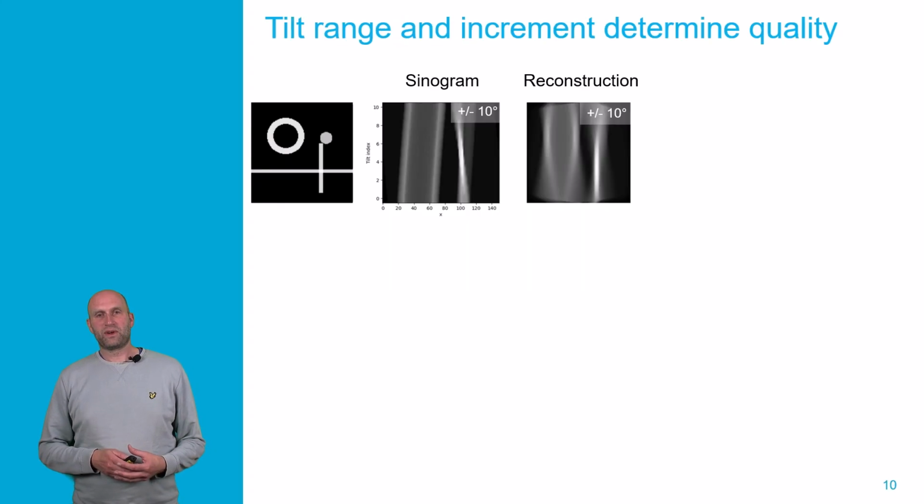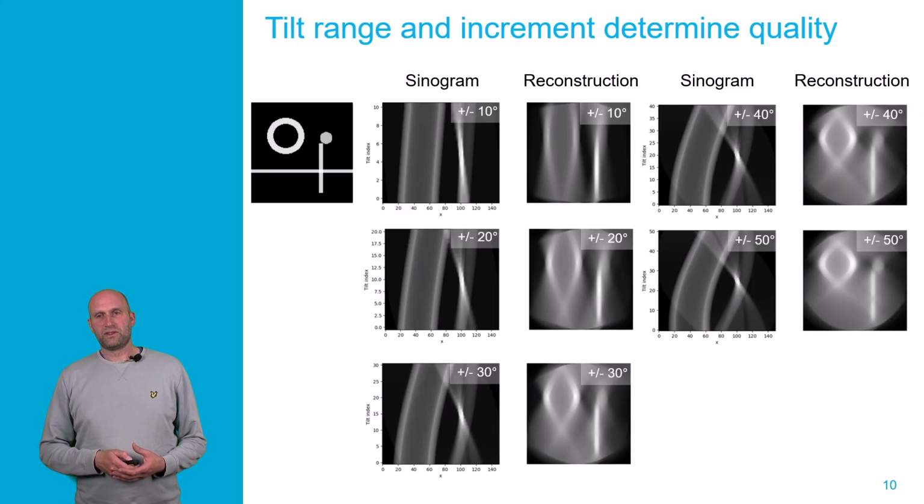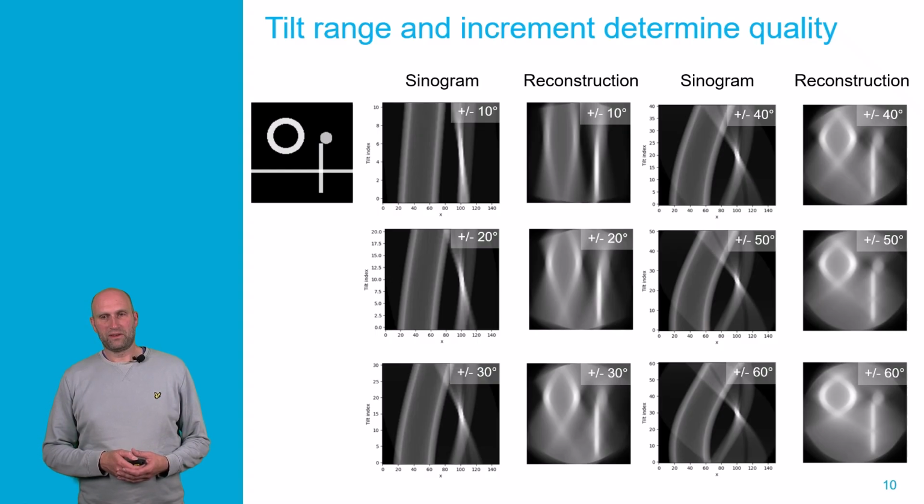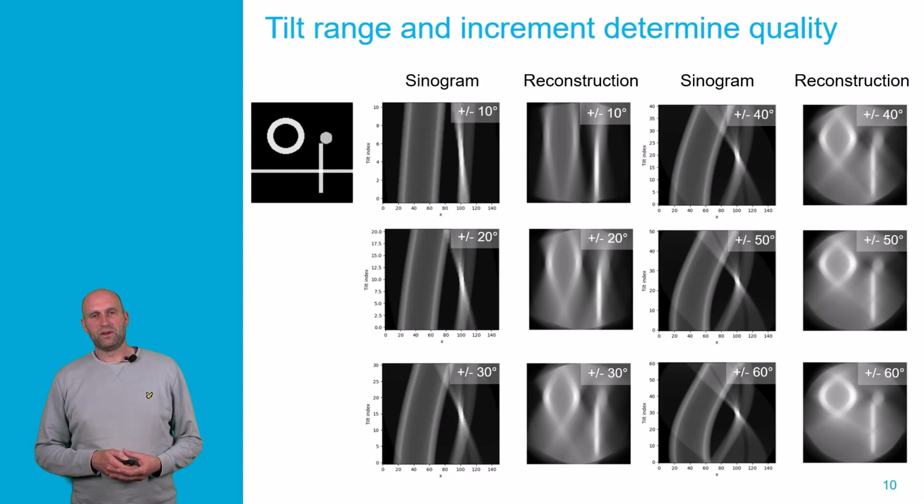Now, the quality of that reconstruction obviously depends on the tilt range, so the angular range that we are covering with our experiment, and the increment of the tilt angle that we are applying. And you can see this in this example. So if we only use a very narrow tilt range of, for example, plus minus 10 degrees, then the reconstruction does not really resemble our original object very well. All information in the direction of the incident beam is still smeared out significantly. But as we are increasing the tilt range, the quality of the reconstruction becomes better and better. And already at plus minus 60 degrees, we get a fair representation of our original 3D object.